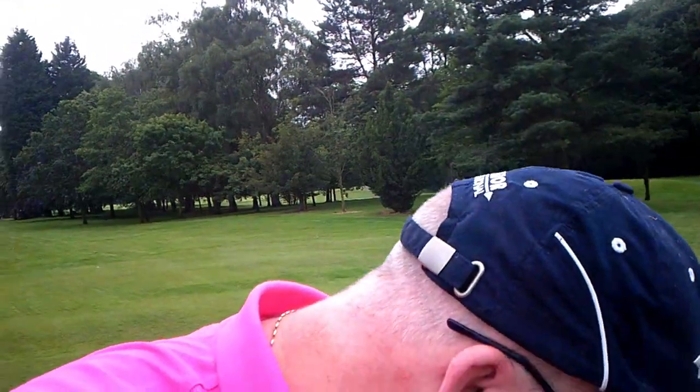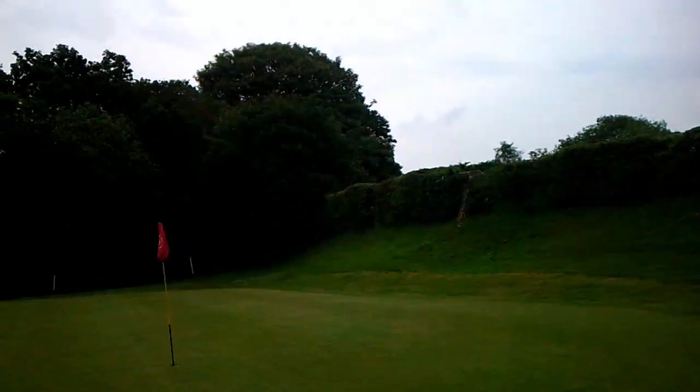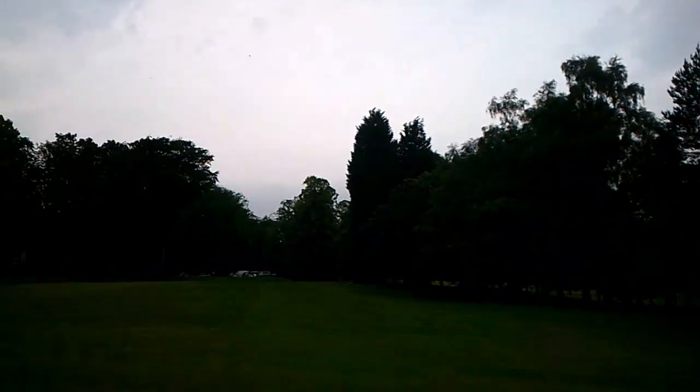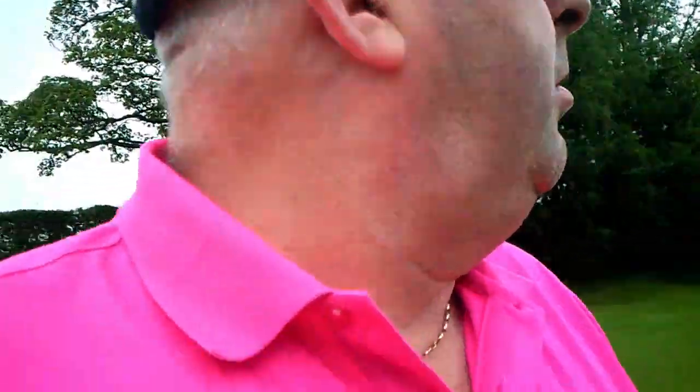Right, we'll pick this up after the first hole. Right guys, first hole done, which was 192 yards from the yellows. Give a quick look at the green. And we've come from over there. Very deceiving. But no, not bad. Four on the first hole without warm up, not bad. So we'll move on to the second.